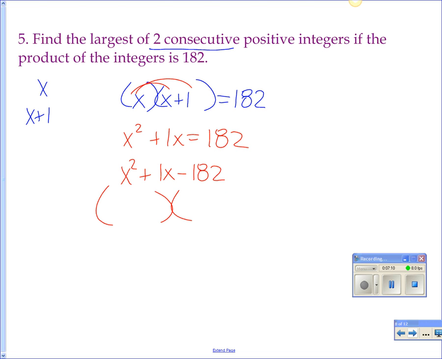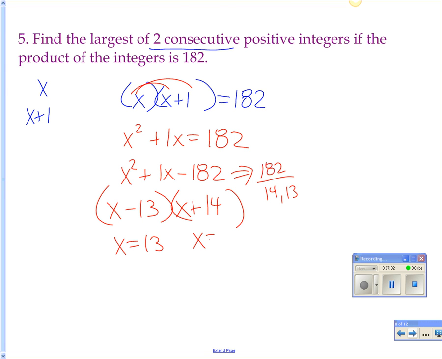And that has 3 parts, so we factor it x and x, and my signs are different. All right, 182 is a bigger number. You're going to need to use your calculator to figure out what multiplies to it. All right, 14 and 13. 14 goes with the positive, 13 with the negative. Set those equal to 0. All right, this one wants the positive. So x equals 13 and x equals 14. And it said find the largest. So the largest is 14.